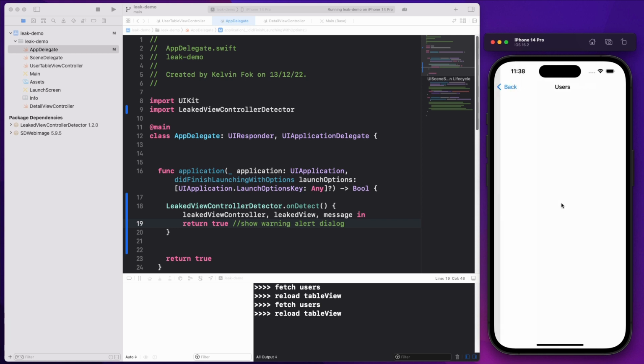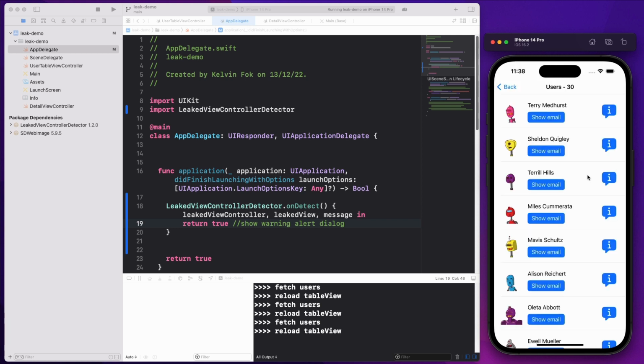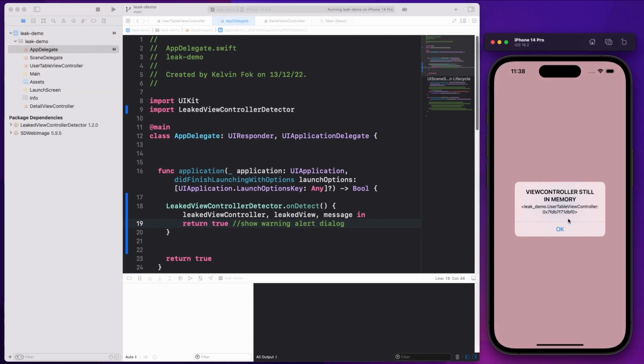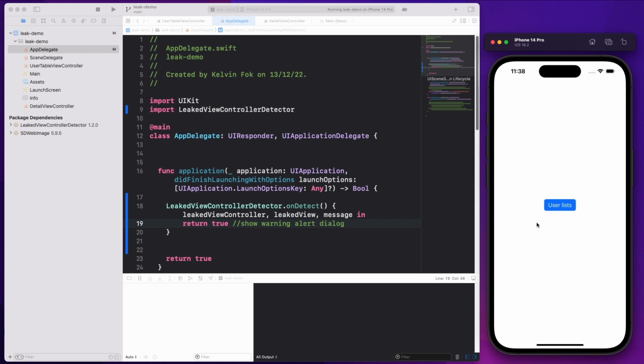So let me explain. I click this time, and now I'm going to interact with this table view a little bit. Okay, I'm going to scroll up and scroll down, and this would create the memory leak. So when I hit the back button this time, notice that it's going to say that, hey, view controller still in memory, and it tells us that the view controller is the user table view controller. All right, so you can imagine your app has like 20, 30, 40, 50 view controllers, and if your app is big, you won't have the time to be perpetually tapping onto the memory graph to check out which classes have multiple instances and which should not have. So this leak view controller detector will be super useful.